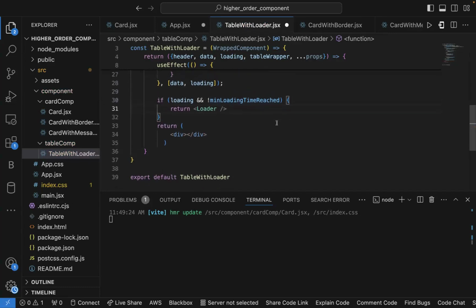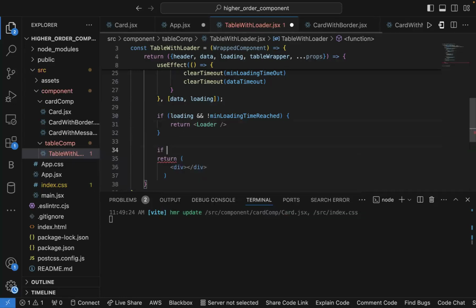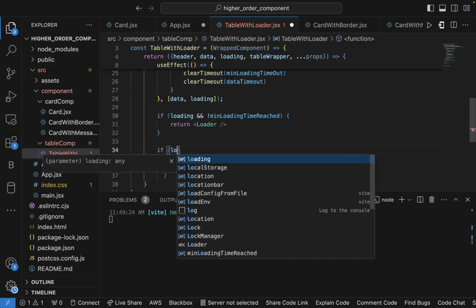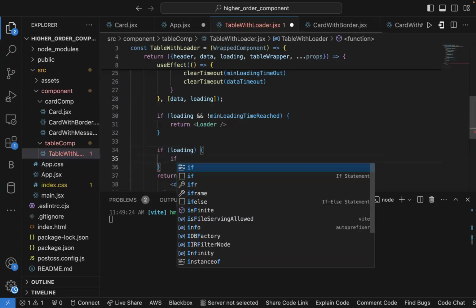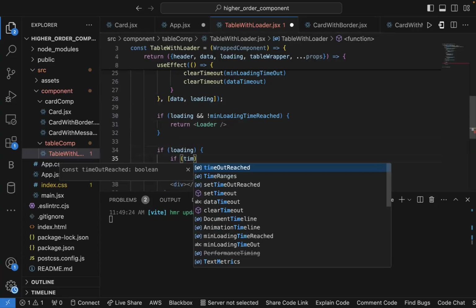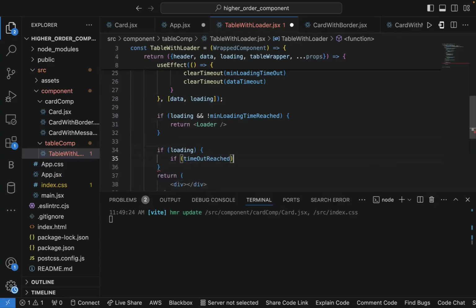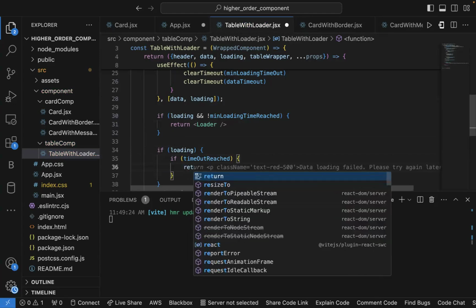Okay. So now we are displaying our loader based on the loading states, right? Then we can now say if loading, and then we say if timeout reached, we want to return no data.